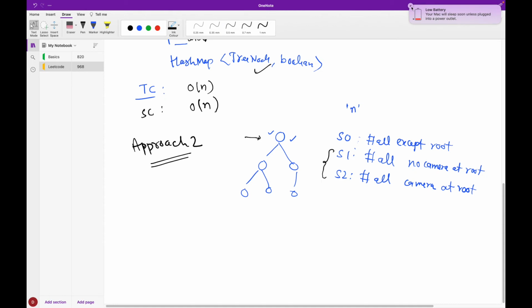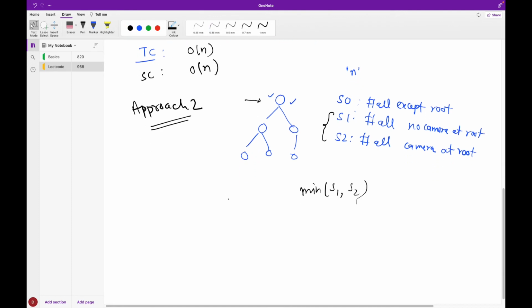These are the two cases, S1 and S2, which say that all the nodes are covered. So we have to find the minimum number of cameras needed in either of these states. So the answer would be the minimum of S1, S2. Let's see how we are going to update these values.